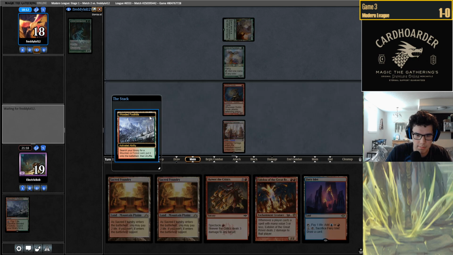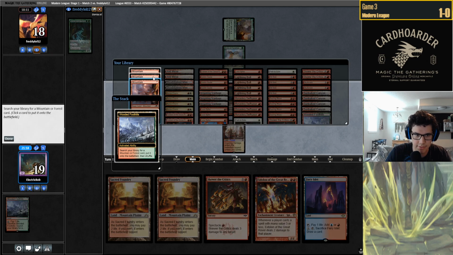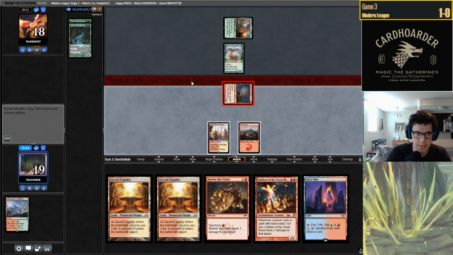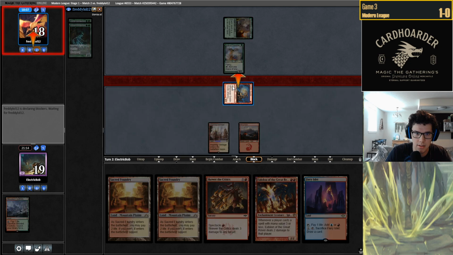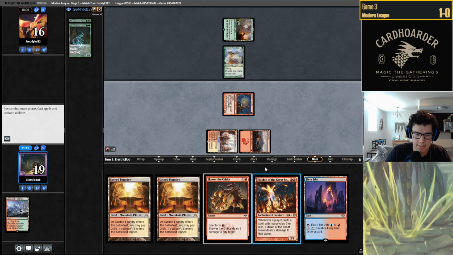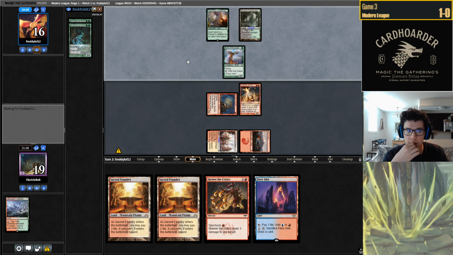There's no world they block this, right? Guess we should attack first anyways. Give them less information. I like Strangleroot Geists. Welcome to the Geists. See if they just play a Strangleroot Geist here.